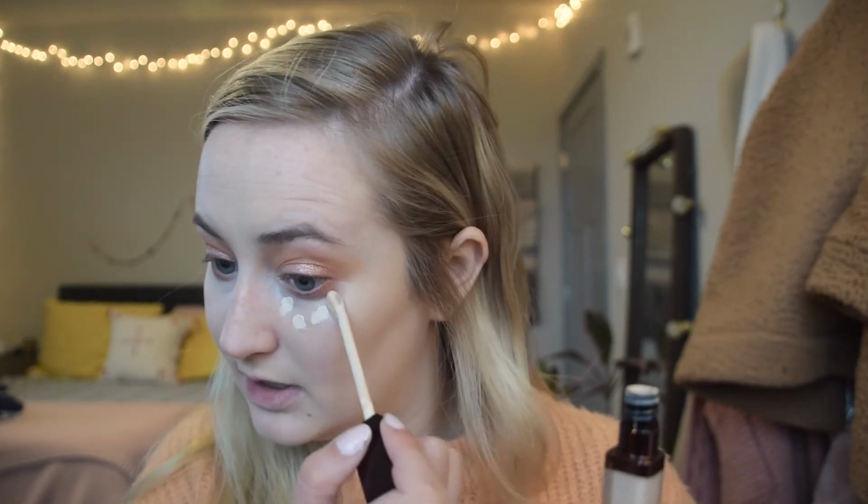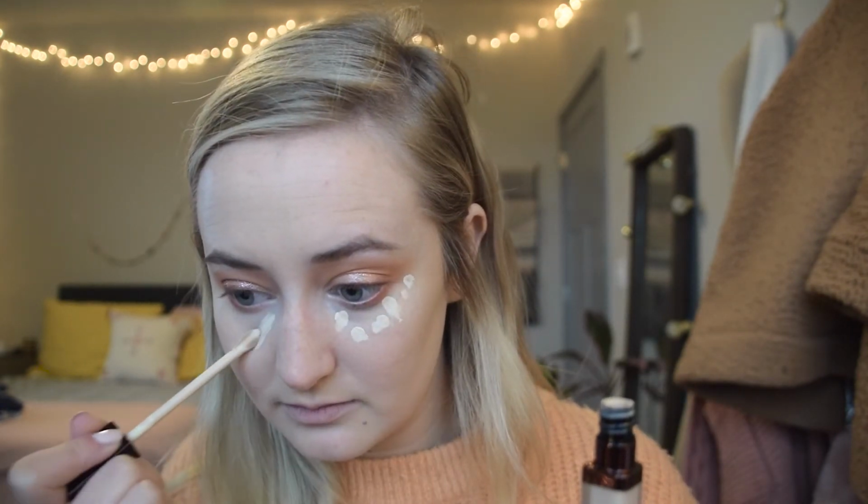The next thing I'm going to do is just go in with a little more concealer, just to brighten up the under eyes again and to clean up the sort of shadowing that we did underneath. Nothing crazy. This is the Hourglass Vanish Concealer. I really like this stuff.